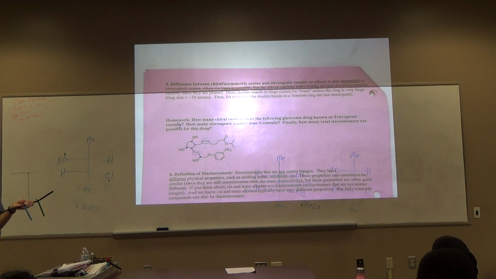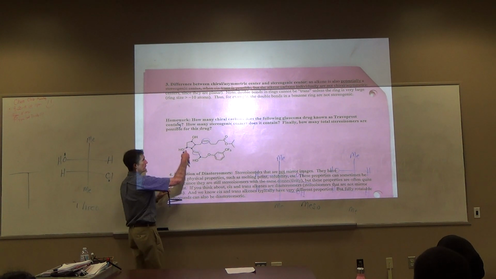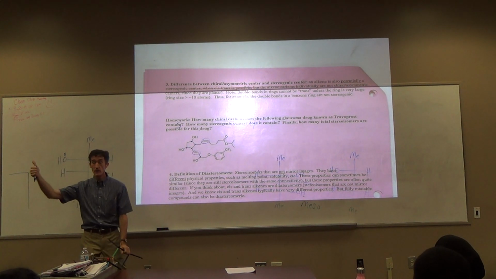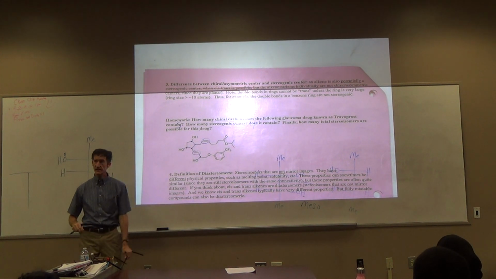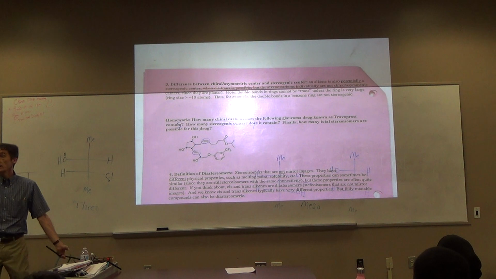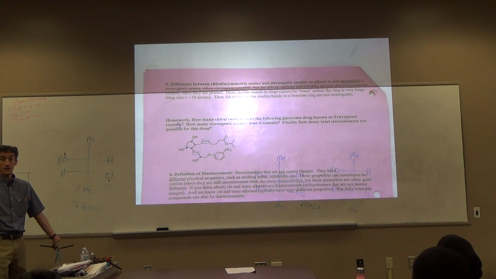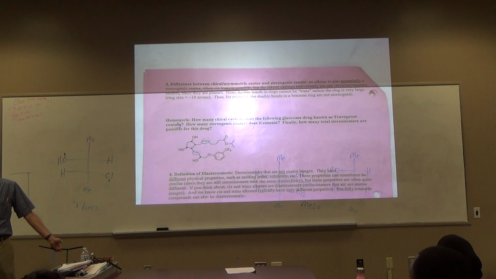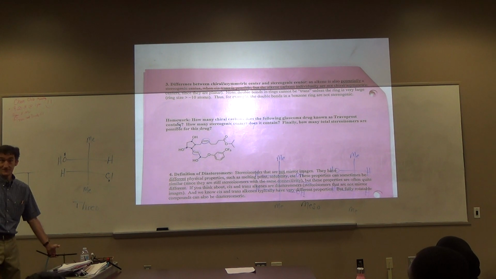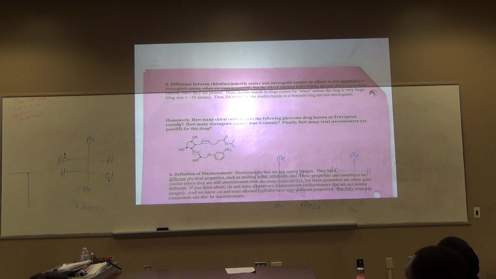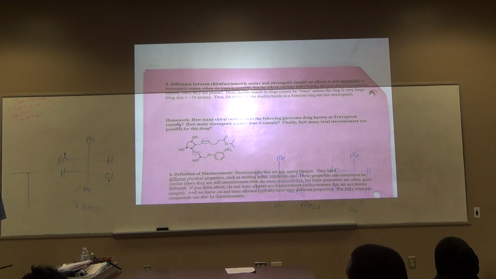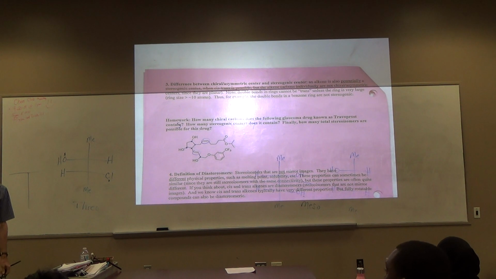That's more than 2 or 4, right? 128. What would 1 look like? 1 would be where every carbon is R, and both stereogenic alkenes are trans. That would be 1. 128 variations. That's what the math tells us. I'm not going to ask you to draw all 128. It may be that only one of those 128 is the active drug.